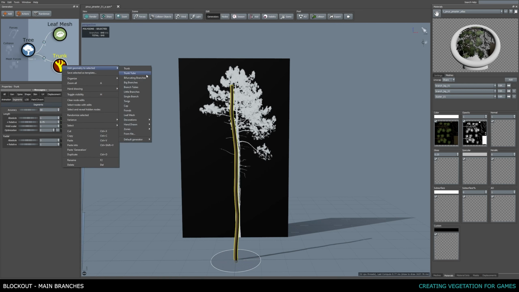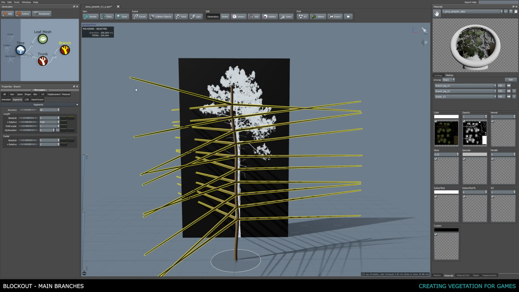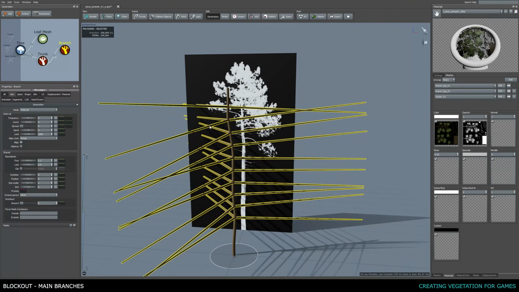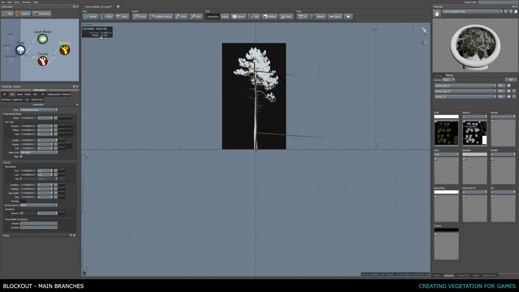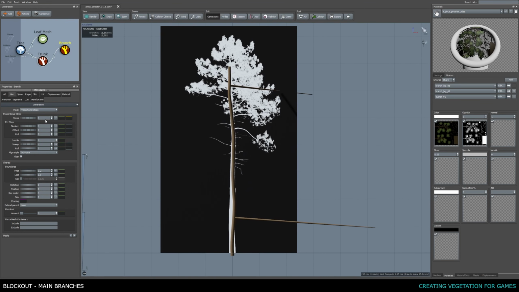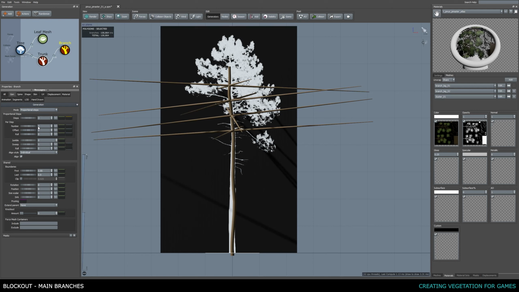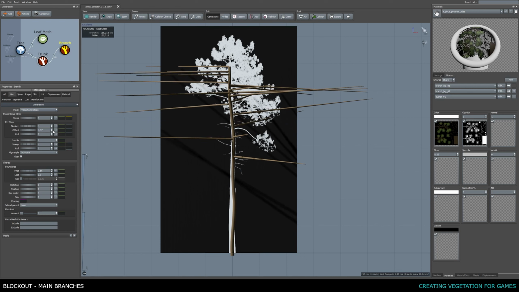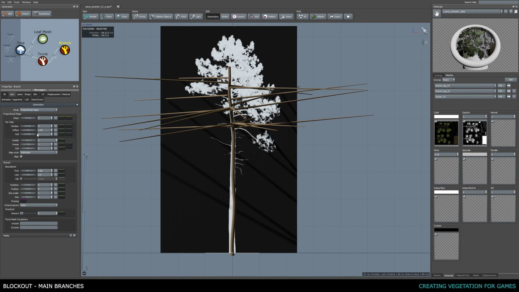Now we can start by adding the branches, and again, the reason why I'm using these ones is the fact that they are cleaner with less things going on, so we can have a clean slate to work from. I want to change these to proportional steps, as I feel this one gives me a bit more control. I want to move it forward a bit, actually not forward, but upwards. Let's make these maybe 3, and around let's make it maybe 5. For the offset, let's add a little bit as well, just to make it more natural.